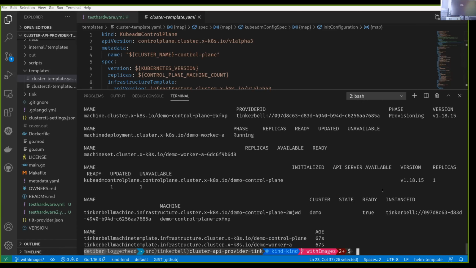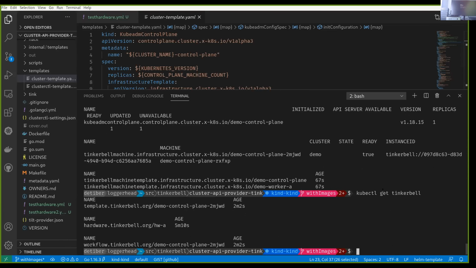So while that's going, what I can do is show the actual Tinkerbell resources that got created here. So if I do get tinkerbell here, and if I can spell, we'll see that in addition to that hardware I defined, there is also a template and a workflow that's defined now.